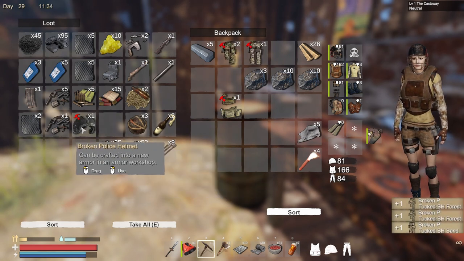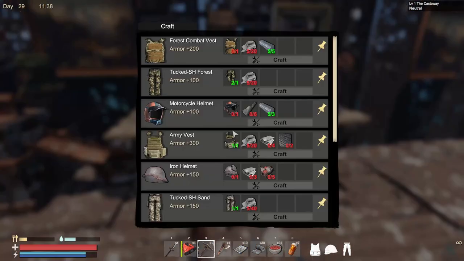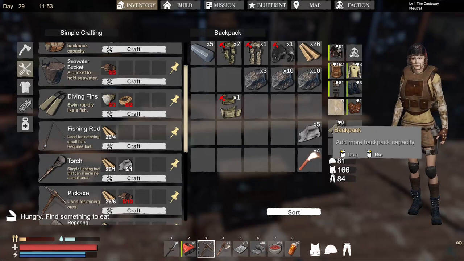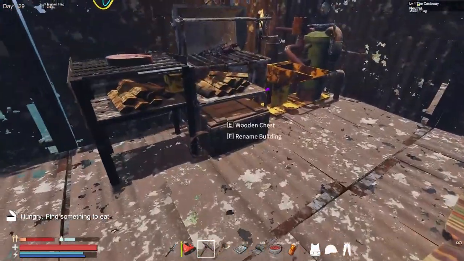Let's see if they are any good vest, because could be that they're not good. So apparently we don't have this one, we have another vest. We got this one, which is just amazing. We need steel ingots. We don't have steel ingots, so unable to do this one. We get this pants, which is 100 armor. At this point we have 81, so it's going to be just amazing.